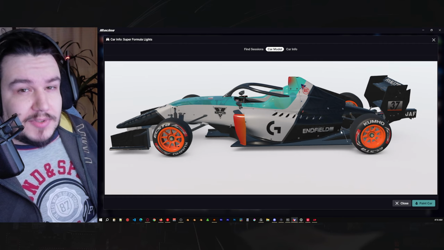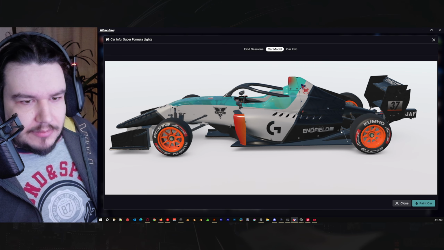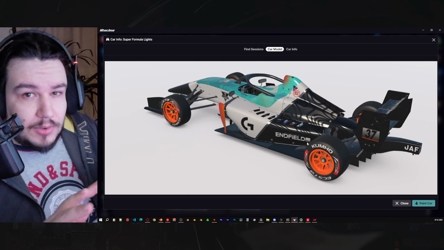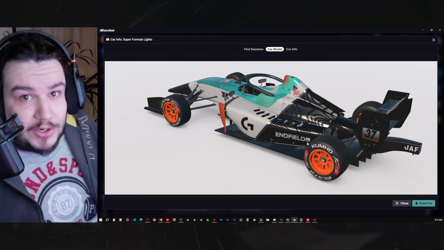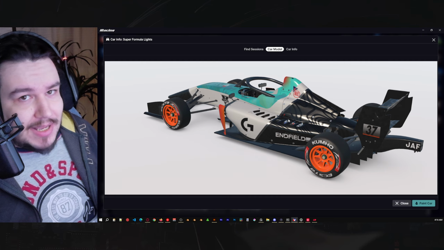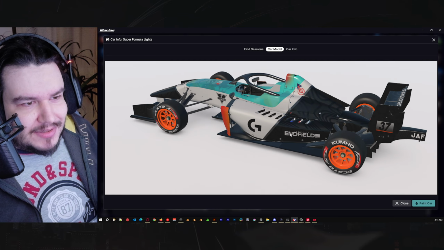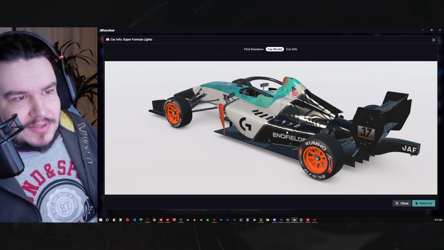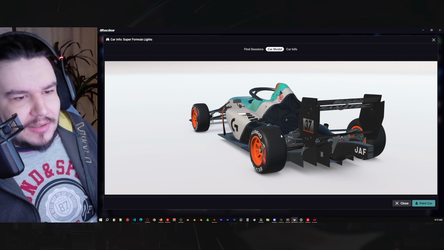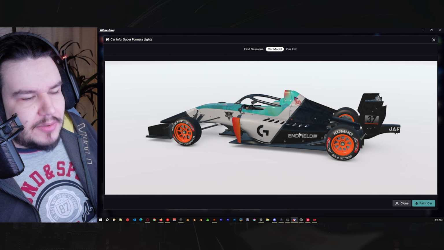So the references that you send me don't have to be of actual liveries. If you want something made specifically for you, then you just send me references of what you want and a good description so I know what I'm doing. If you don't send me any references, I'm straight up just going to say no to making a livery. I'm sorry, but having references really shortens the amount of time that it takes to make liveries. So it is very important that you send the references.